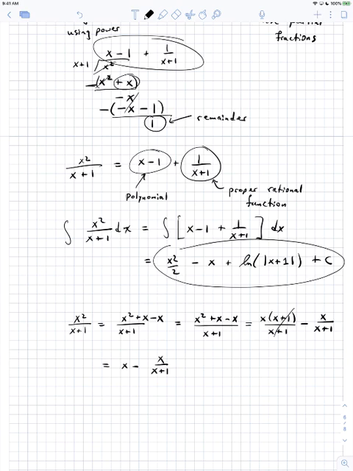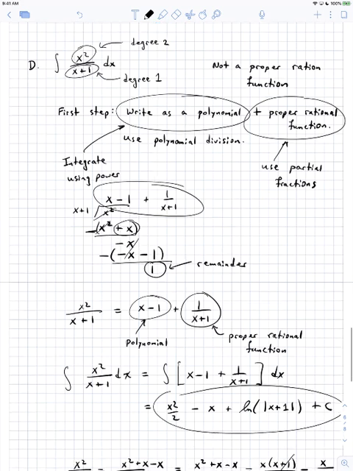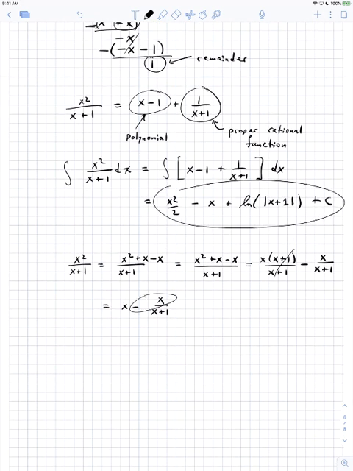This shouldn't be a surprise, because if you go up a little bit, that's exactly what we have here, x. And notice that we had an x squared plus x here, and what we were left over with was a negative x. That's that negative x right there. So now we do the same thing to this one. We add 1 and subtract 1. So that gives you x minus x plus 1 minus 1 over x plus 1, equals x minus x plus 1 over x plus 1, and then minus 1 over x plus 1, like that.